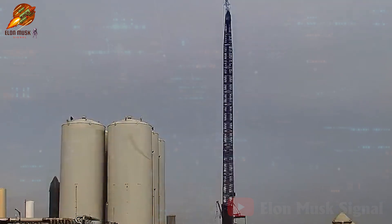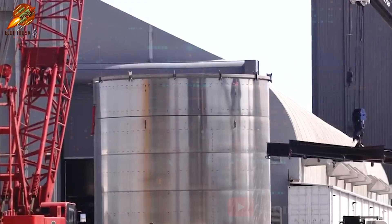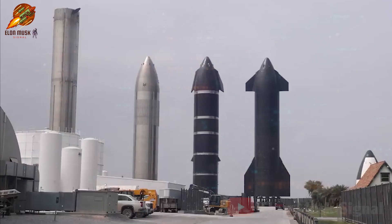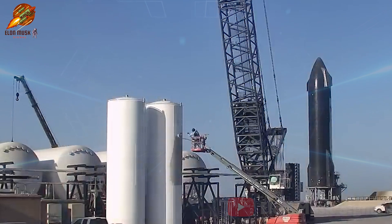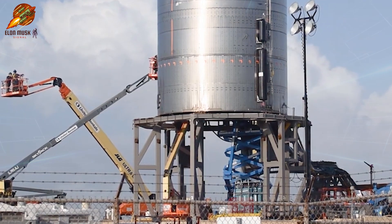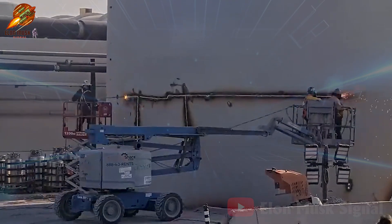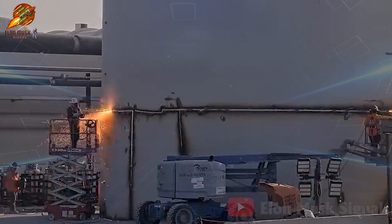Our first stop is the fuel storage area. Once a cornerstone of SpaceX's rocket testing activities, with technology advancing and the increasing demands of space missions, the old vertical fuel storage area no longer meets requirements. Therefore, SpaceX has decided to dismantle this area and build a modern, more efficient horizontal fuel storage facility. The dismantling process of Tank Farm GC4 at Starbase follows a method similar to the production of Starship prototypes in 2021. The tank shell is separated from the main tank using larger white outer shells, sandwiching perlite insulation material.